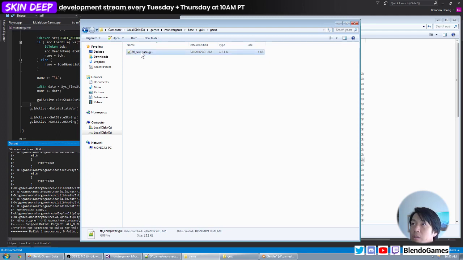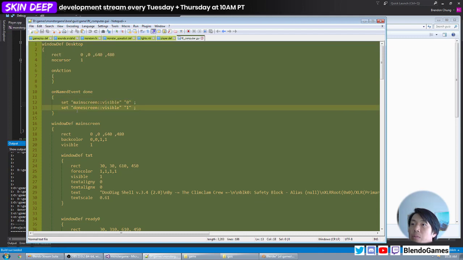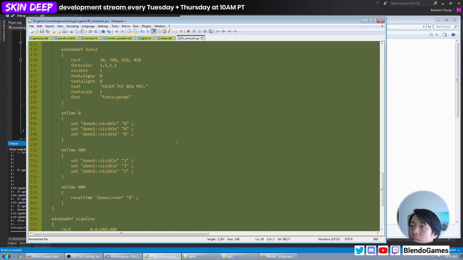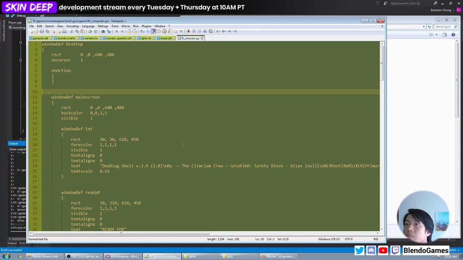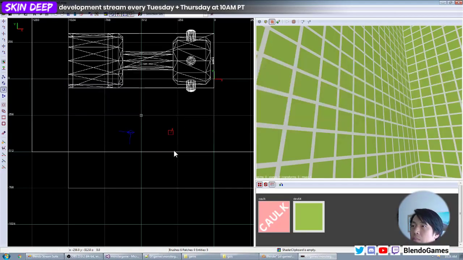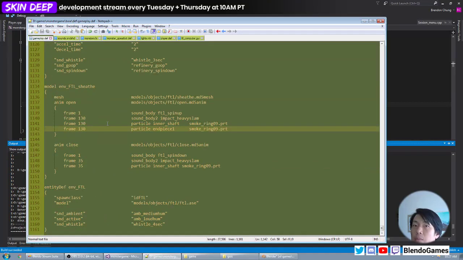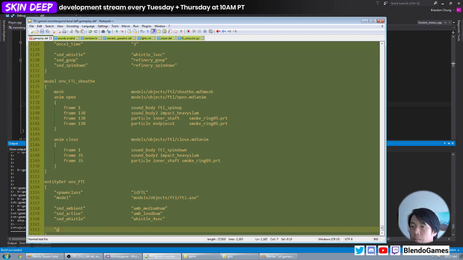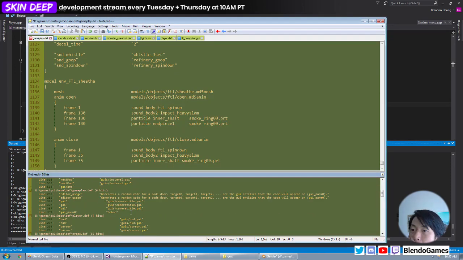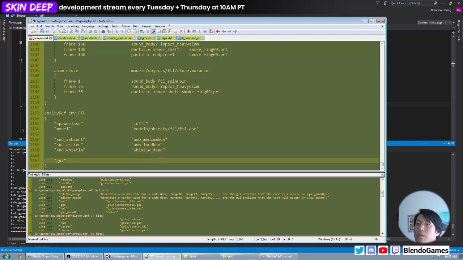FTL computer. FTL computer. Oops. All right. Well, let's try to throw this GUI onto here. Let's double check how we do this. Okay, just some GUI. Nothing fancy. GUIs game FTL computer.GUI.